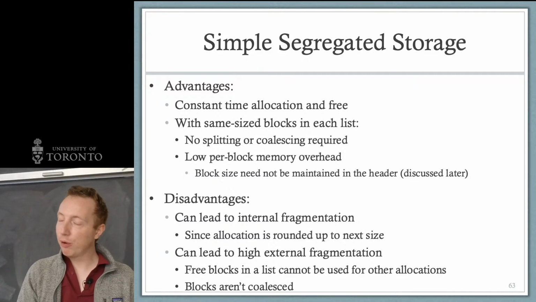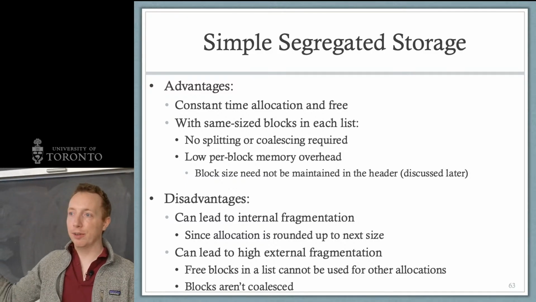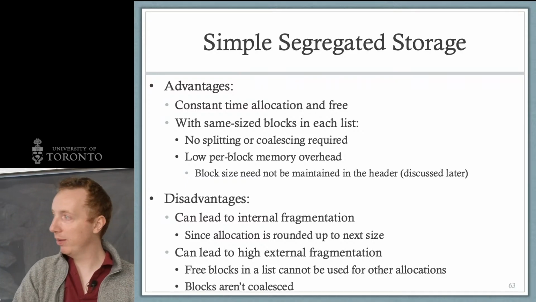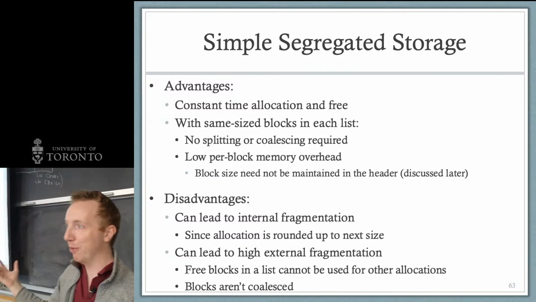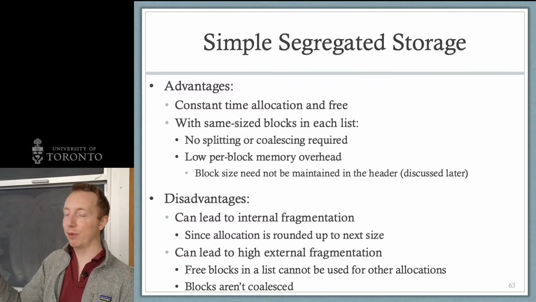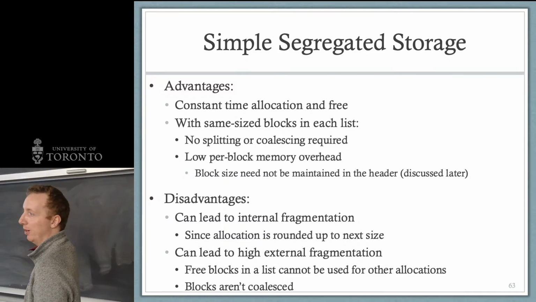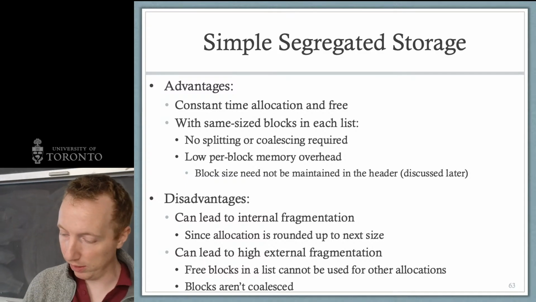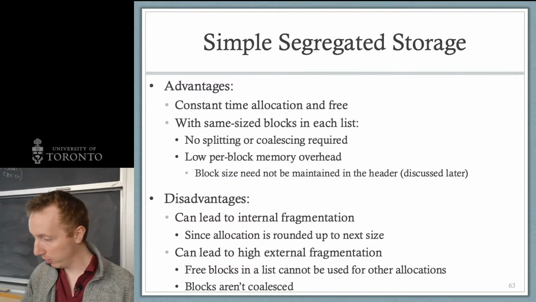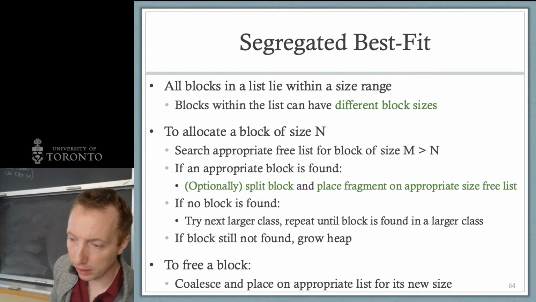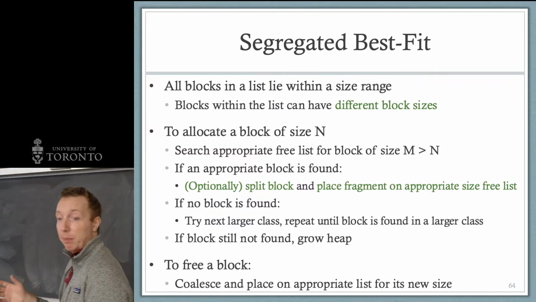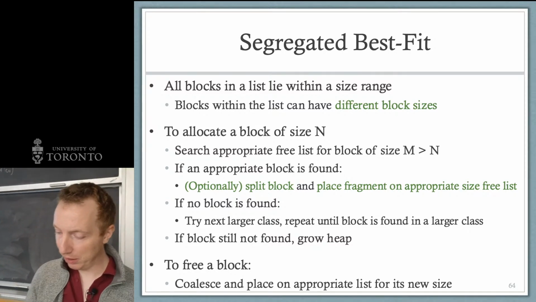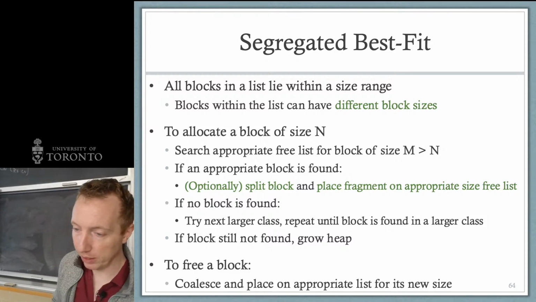So if some program used 10,000 4-byte allocations and then was like, screw that, I'm done with 4 bytes, and then used everything as 8 bytes, well, all that memory we used for the 4-byte allocations in the simplest strategy will never be reused. We don't move blocks up and down size classes or anything like that. No coalescing, no nothing. So in this case, all the blocks in the list lie within the same size range, even though they could have different block sizes. Again, fragmentation.